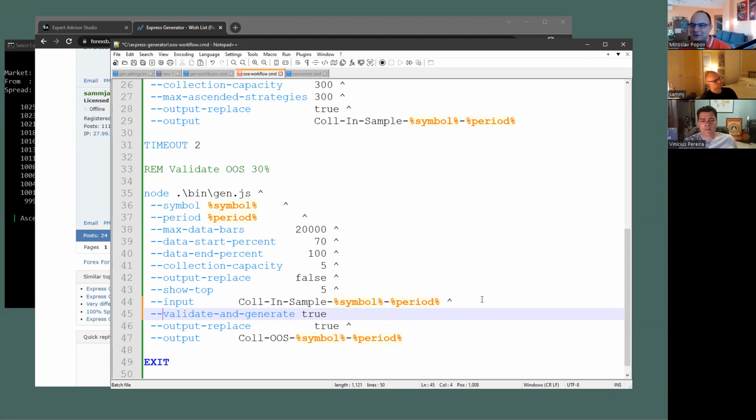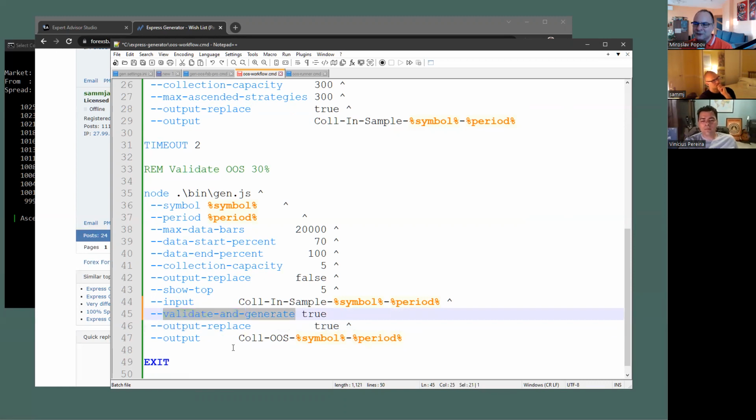Append. No, append is something else. I was thinking about append. What if you put output to an already existing file? Instead of output replace, have output append. But it's not good because it will not work with correlation analysis, and also you cannot append to a JSON file, right? It's not some binary format. So output append is not good. Yeah, okay, let's discuss this in the forum.